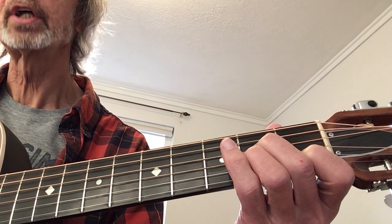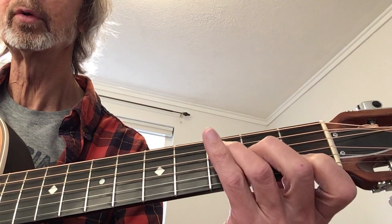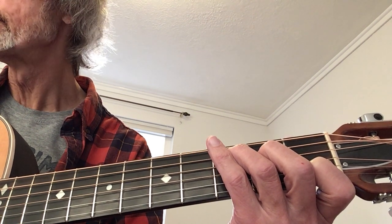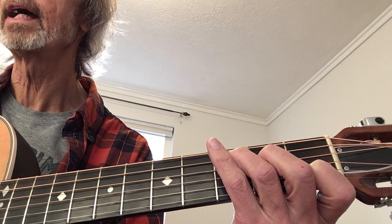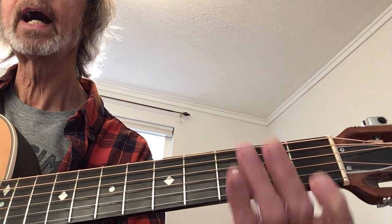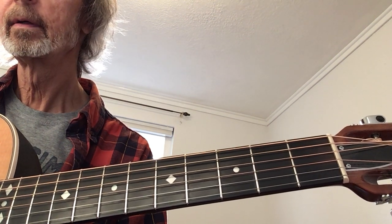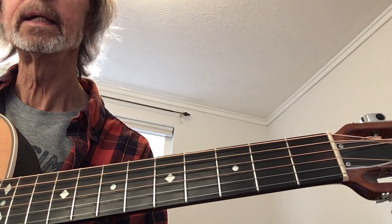So a good thing to practice is just to practice that pattern on any chord. You can just play it on the C chord, play it on the A minor chord, just to get used to that pattern and see how fast you can get it. It takes a little bit of control to get some speed going. And keep that rhythm right. Dot, dot, dot, dot, dot, dot, dot. That's the rhythm that you want. If your left hand gets tired, you can even just play it on open strings. Which isn't a bad idea.